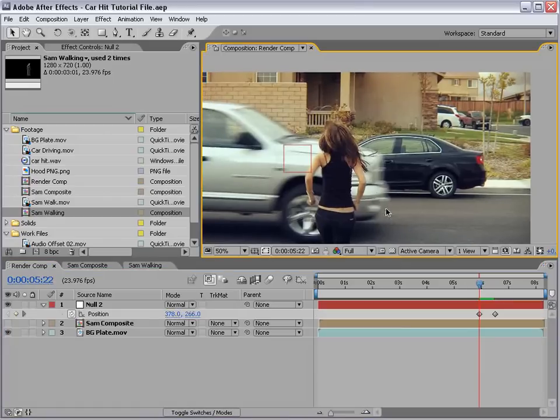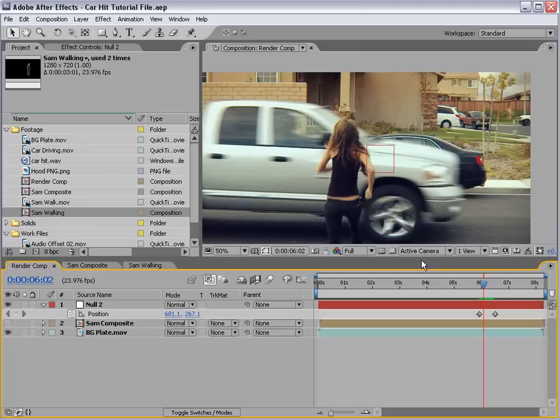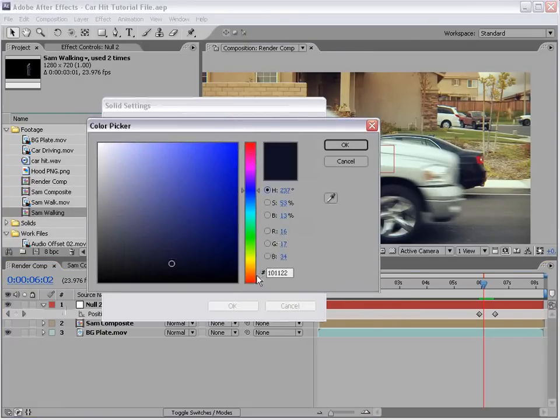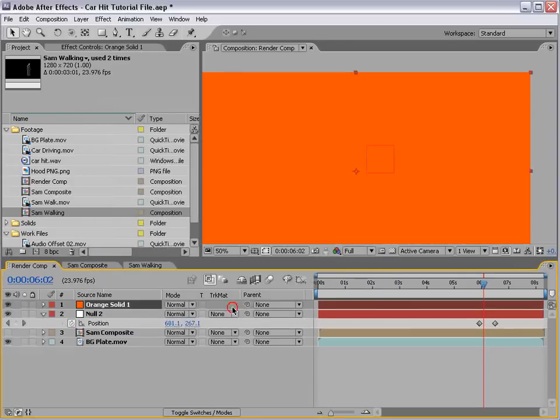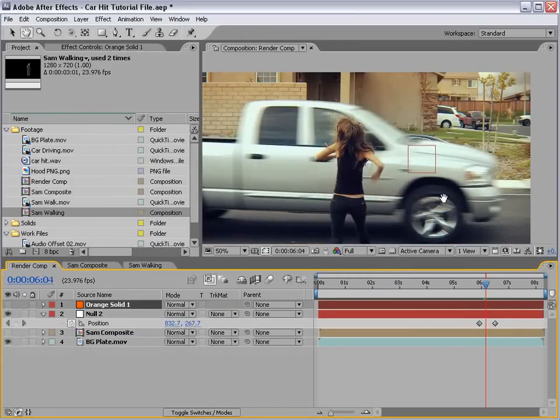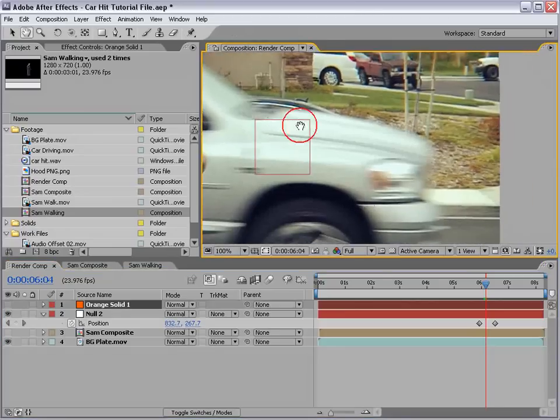Let's also create a mask for the front end of the car. So this is going to reintroduce the car over top of Sam. And we'll create a new solid. And we'll make it orange for no reason at all. And we'll shut it off. And we're going to draw a shape that represents the front end of the car.